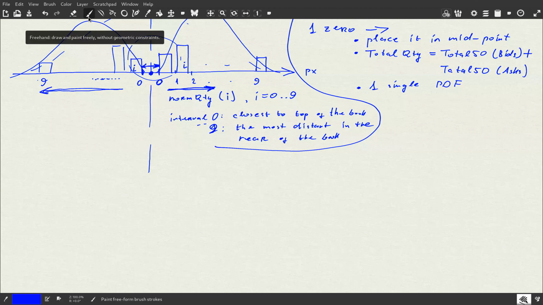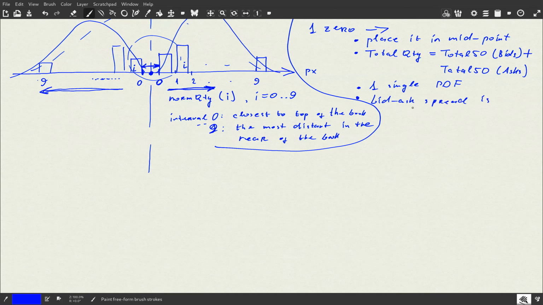Yes. And in that case, if you do it that way, then you implicitly take the bid ask spread into account. Bid ask spread is incorporated. Computationally, having one zero is more complex than with two zeros. And whether it is a good idea or not, there are both pros and cons. You do incorporate a bid ask spread in that case, but computations are more difficult.